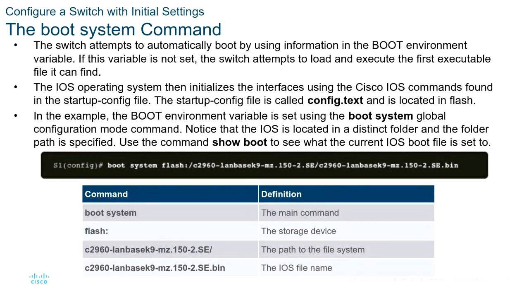So you can copy the new iOS to the switch, and you can use the boot system command to say, don't boot off the first one that was there, the old one, boot off the second one. So you use this command that's in black here, boot system flash, and give the name of the new iOS you want to try. So the next time the switch boots up, it'll use that new iOS. If it doesn't work or you don't like it, you can replace the boot system with the old iOS and get back to the way you were.